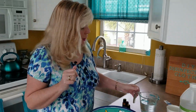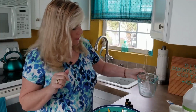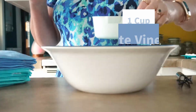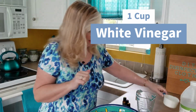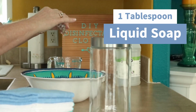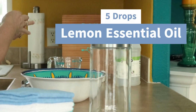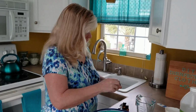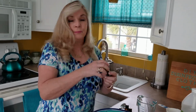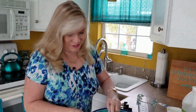Okay, so let's start. We're going to first add our 2 cups of water. Now, depending on the size jar, if you have a smaller jar, you do less water. I'm going to do 1 cup of vinegar, and we're going to use our liquid soap, about a tablespoon, and then we're going to go ahead and add lemon essential oil. I'm going to use probably about 5 drops of each, and lavender, and then bergamot. You could substitute any oils that you like. I like the citrus for the kitchen.